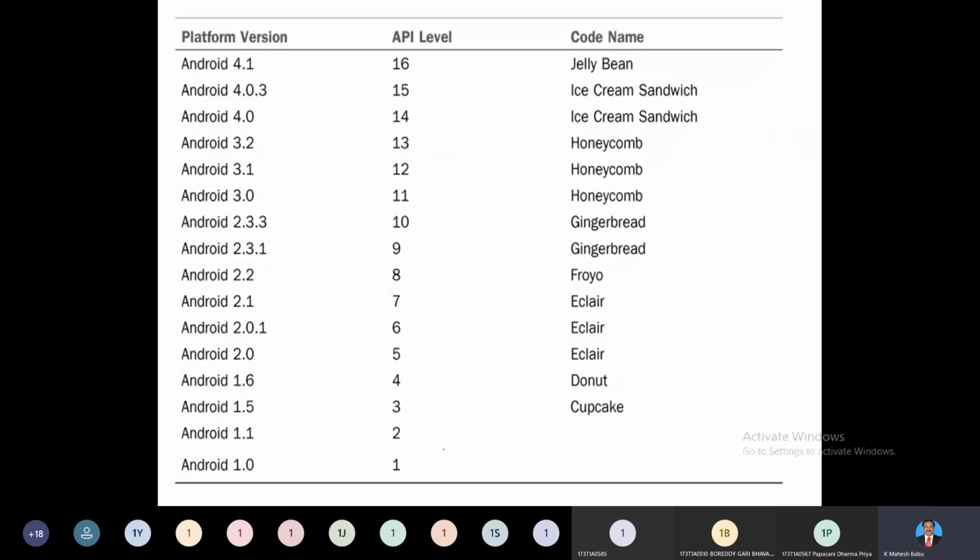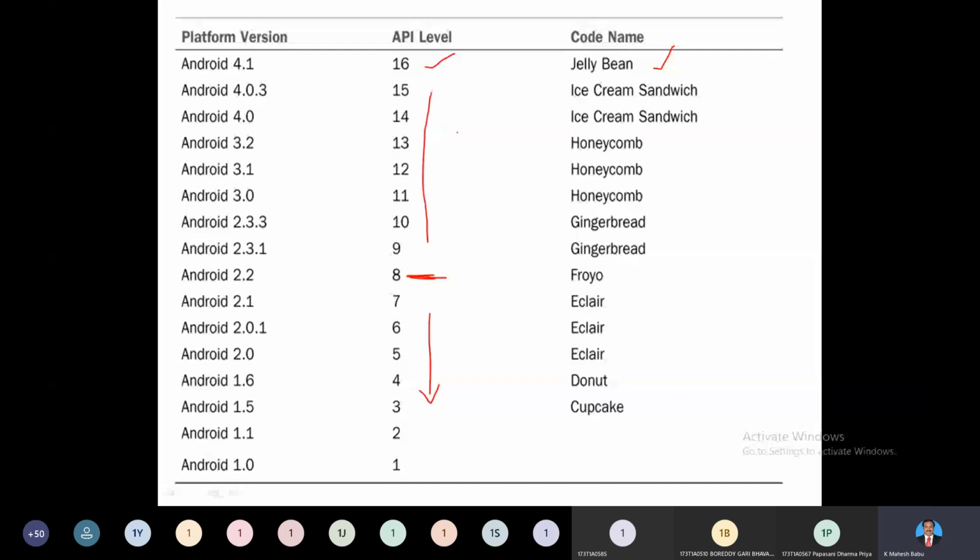I'll explain again. Say for example, we are using 4.1, which is Jelly Bean. And if you build for Froyo or any other version, that is the minimum SDK you choose. This particular version is able to run on all the above versions, but it is not supposed to work on the lower versions. The minimum SDK required is 8, which is able to work on the above versions.